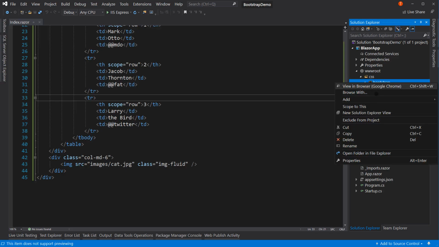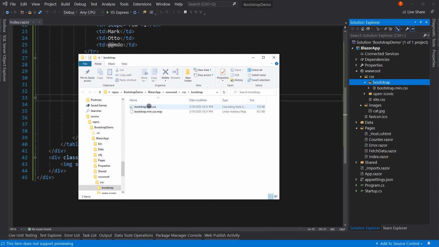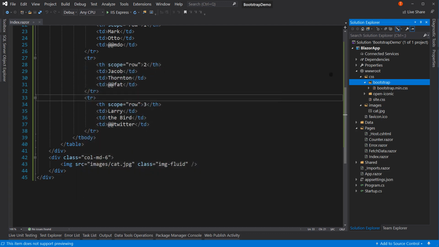Let's go to File Explorer and let's look at this file. This file is 153 kilobytes. That is tiny. And that gives us all of that styling. So don't think just because it's a common thing that a lot of people use that it's something you have to throw out and do your own. Because I promise you, if you do all the stuff that Bootstrap does, you'll get a file that's even larger. Okay, they have done a lot of work to make this as small as possible.